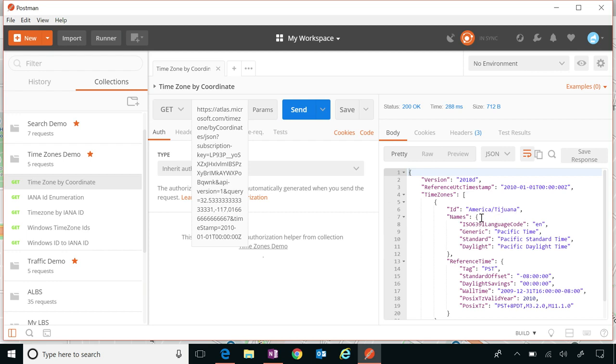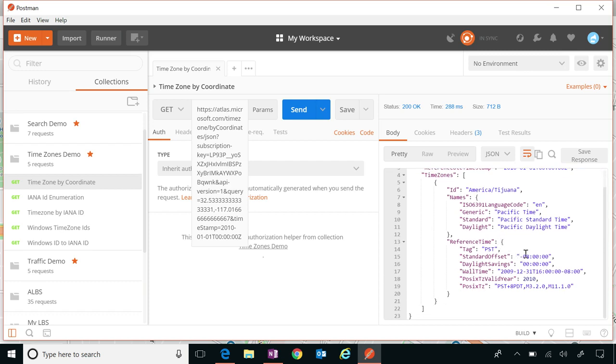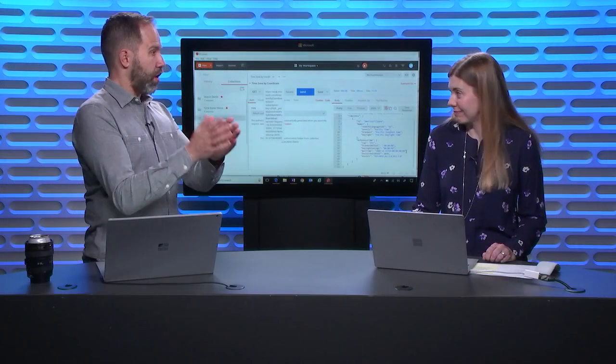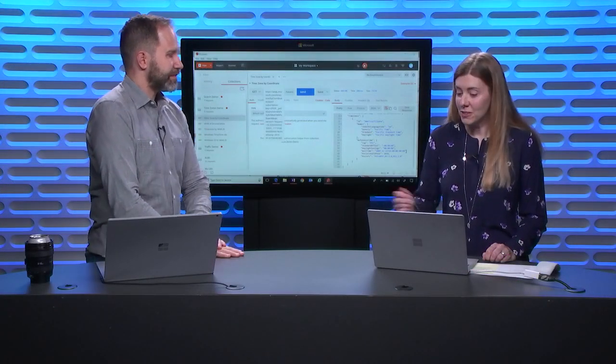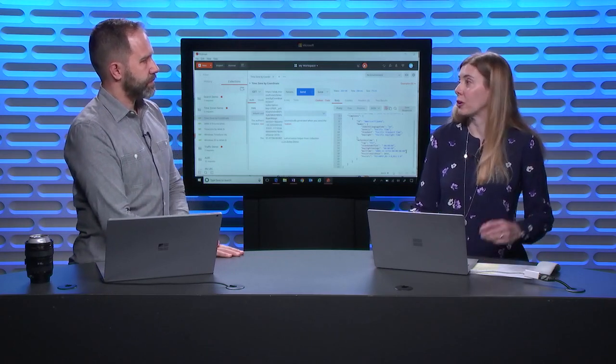So you get back the information about what time zone ID this is. This is America/Tijuana. You get back that it's Pacific Standard Time, and then information about offsets. And this is really cool too, the wall time. So you can see what time it is there right now. I see. So the wall time is interesting. I like the way that they phrase that, because there's all kinds of Zulu time and offset times, but what is someone going to see if they look at the wall in Tijuana right now? Yeah, and this is really helpful if you're coordinating meetings with people across the globe.